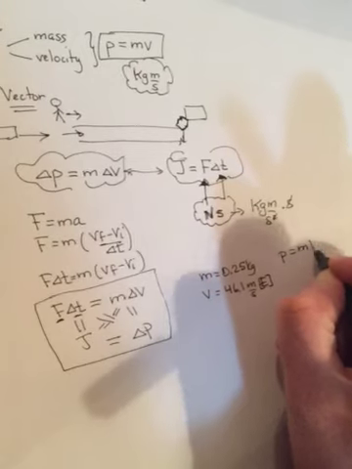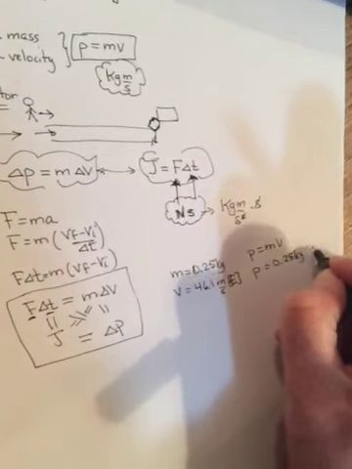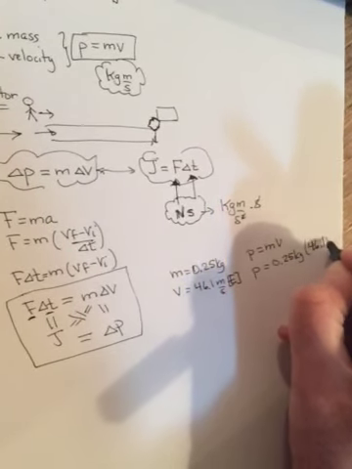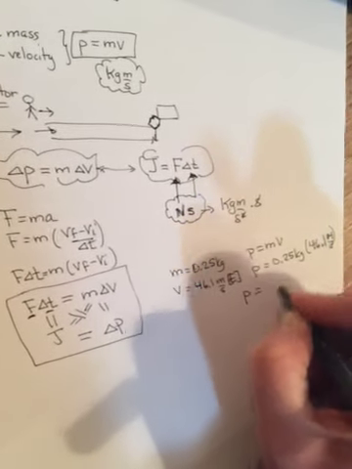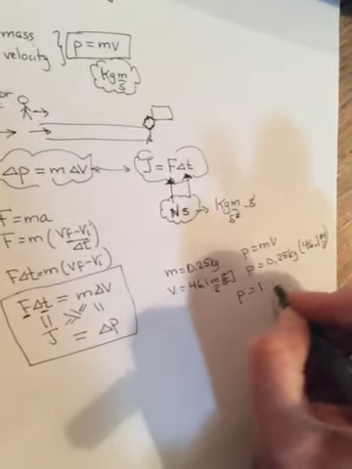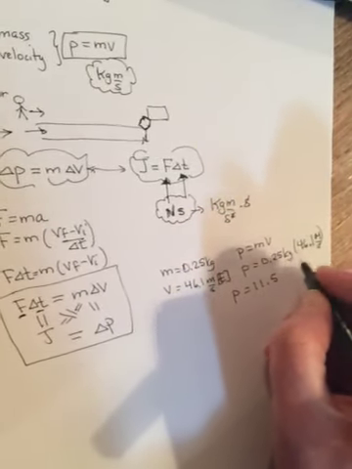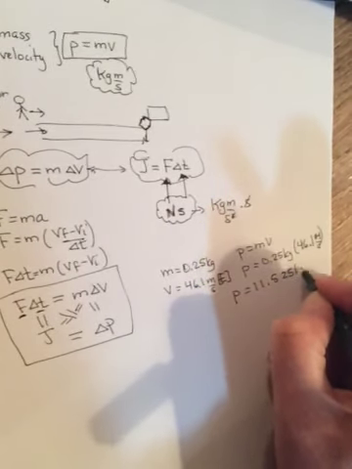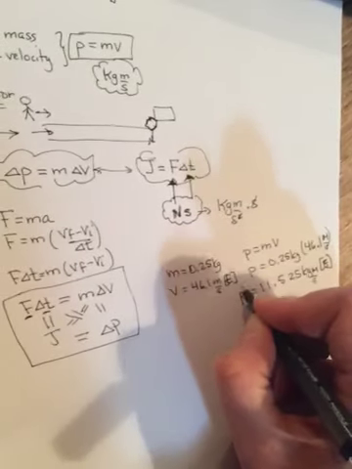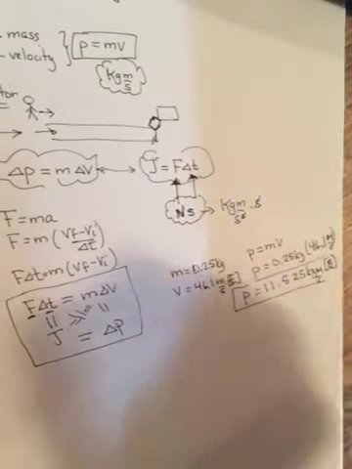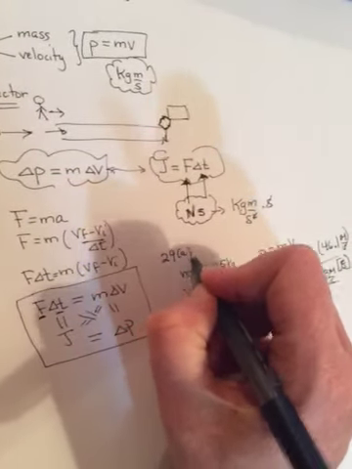So p is equal to mv. Just multiply them together. So 0.25 kilograms times 46.1 meters per second. That's like taking a quarter of 46. So what is that? 11.525 kilogram meters per second, and the momentum will be in the same direction as the velocity. Okay, so that was 29A. So when you go to do 29, you don't have to do A.